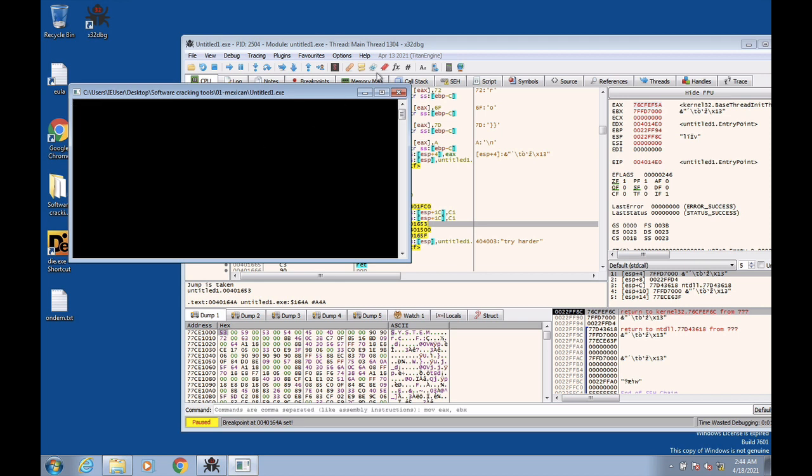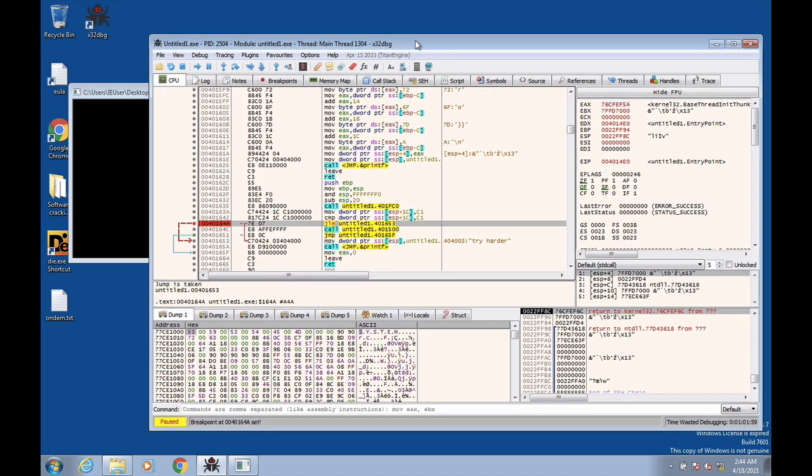So look at what happened. Here we set our breakpoint. We've already set the breakpoint here. Then we modified this one to 0, so we double click. Now you see it's changed to 0, and look at what happened here. Jump is not taken. So at first when we double click again to 1, you could see jump is taken, and when I double click it will say jump is not taken, because we've already modified it. So you will see this red will change into gray. Just watch again.